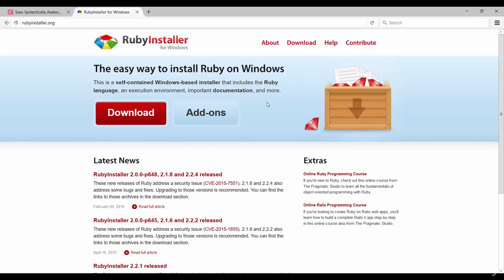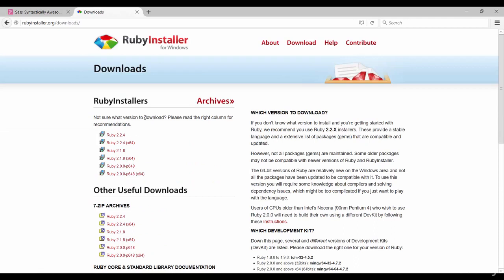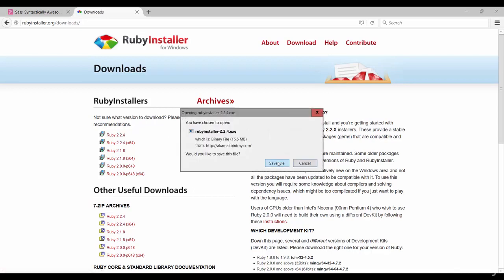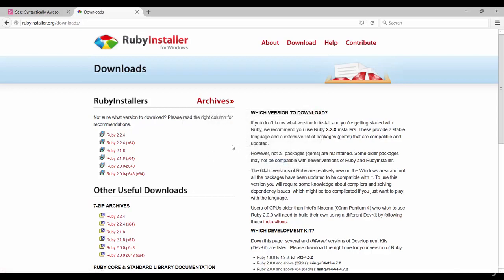Now in this lecture, I'm going to go through all the installation steps for Windows. And then after that, we're going to look at how we can install Sass once we have Ruby installed. So let's first go ahead and download this Ruby installer. And that's going to take us to this downloads page where we're just going to select the most recent version. So let's go ahead and do that. And we're going to click on Save File again. And that's again going to download the installer file for us. And we can then again either run this right from inside our browser or check the downloads folder.